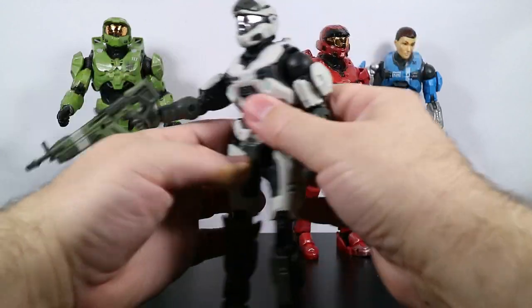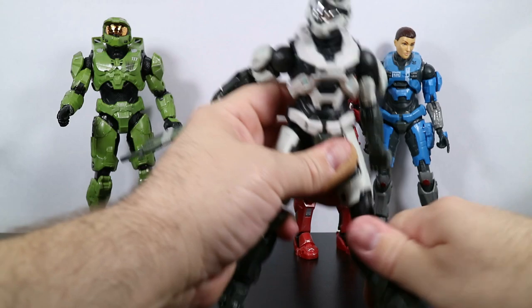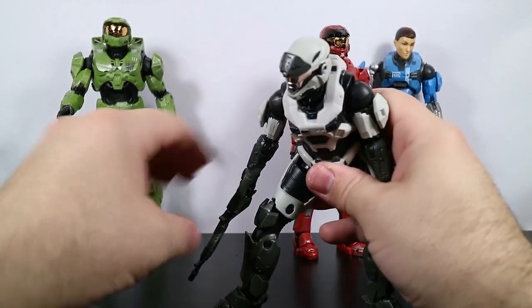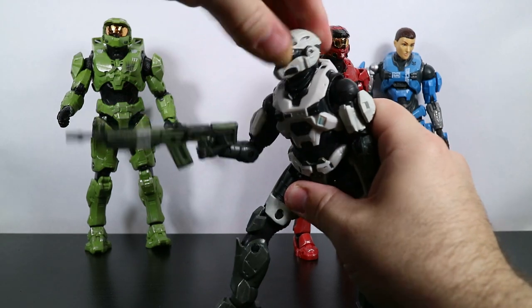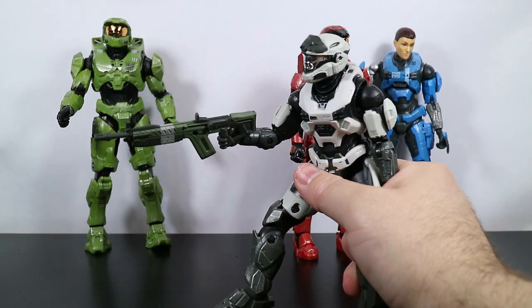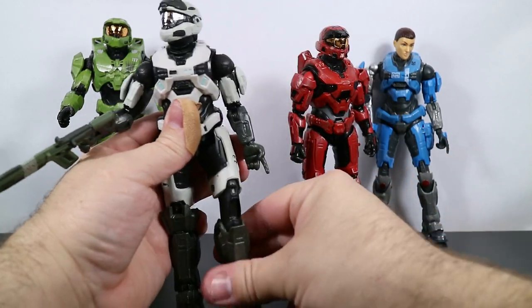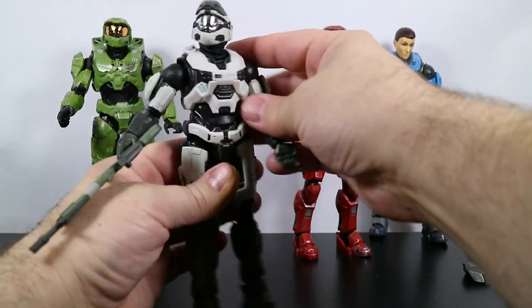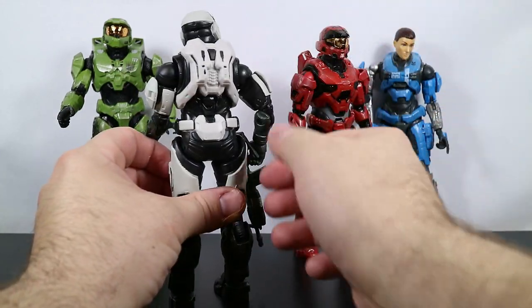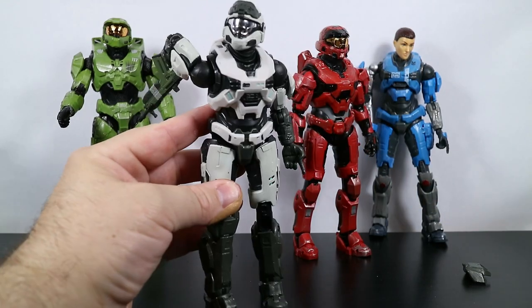What if I want some sort of position where I do this number? I can't quite do this number for some reason. Get him in a position that I can't really get him in, and do something crazy like that, and then he falls. Okay, I can't do poses off the top of my head. I don't know what I'm doing. I just play with figures, I don't always pose them. I could do that. If I do it just right, he'll hold his gun up.